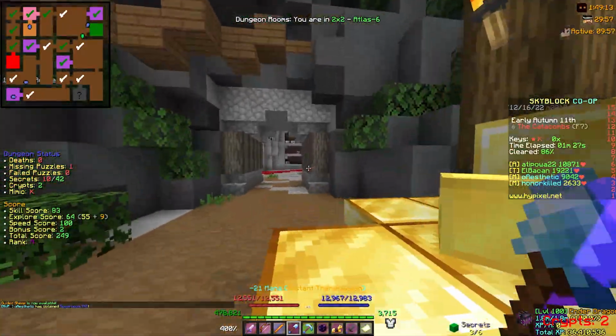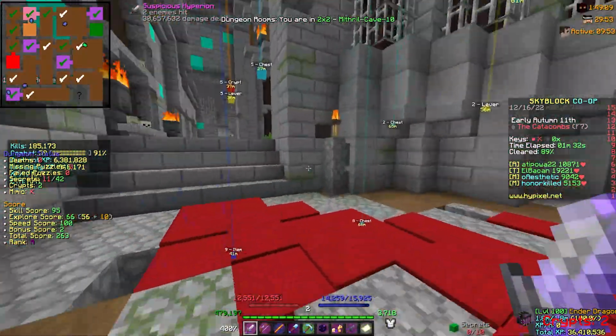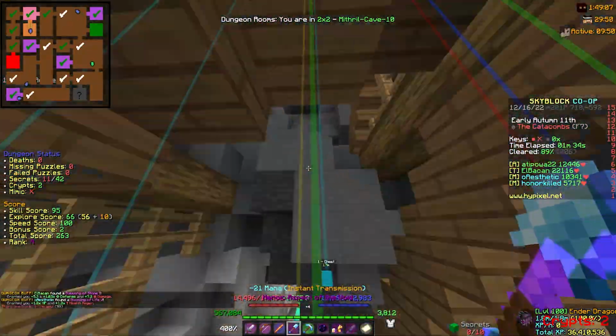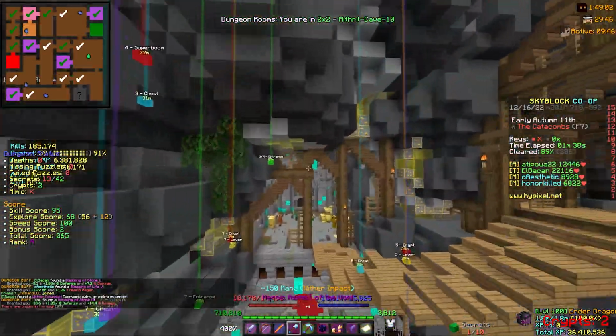Also, try not to room stack, because, as you saw there, that guy was clearing the room. So instead of trying to get the secrets in that room, I ended up going to another room, which is actually 0 out of 10 secrets.